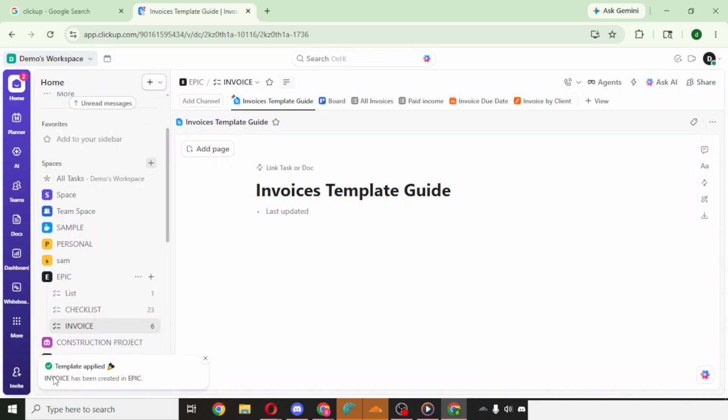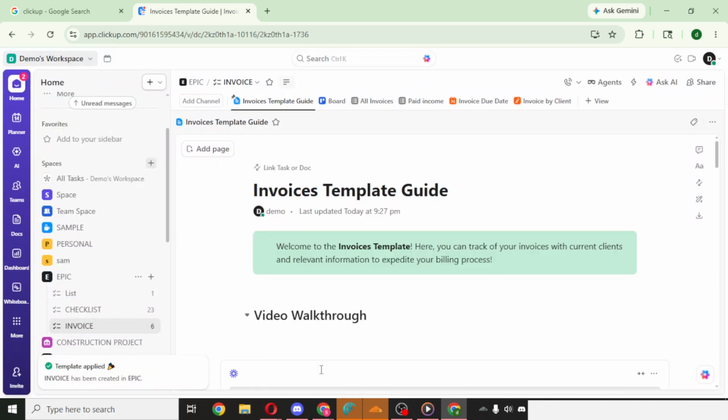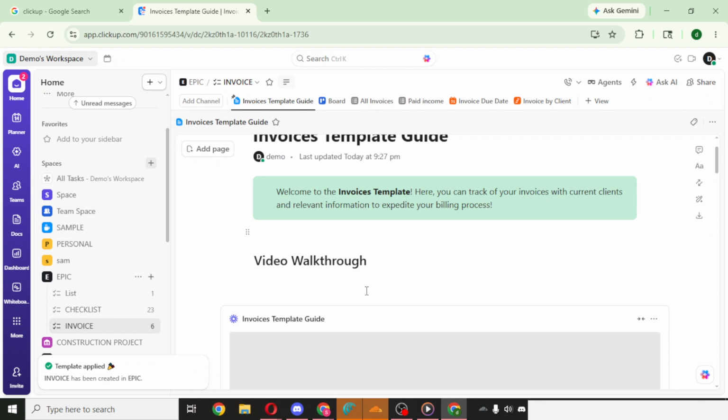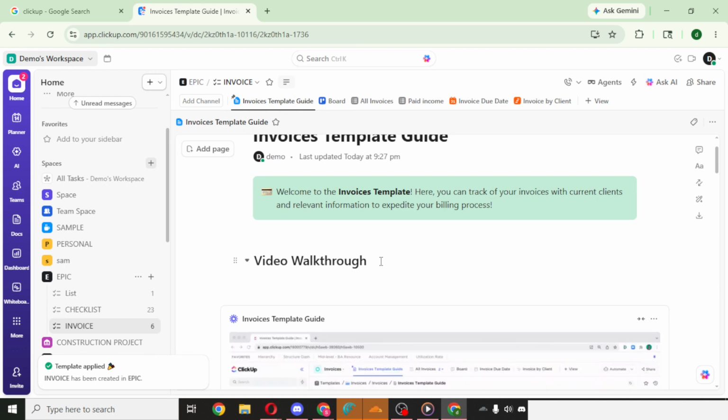Once added, feel free to customize this. Replace placeholder text with your business information and the client's details. Add or edit the invoice number, issue date, and due date. Fill in line items for services or products. Update quantities, rates, taxes, and discounts, and confirm that subtotals and totals look correct.